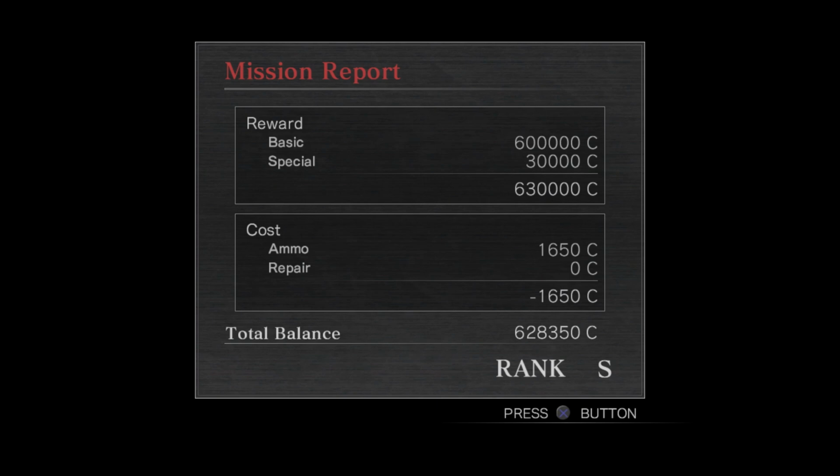But the machine guns that we had equipped and have been using throughout the playthrough do pretty good work getting yourself down. So thankfully we got an S rank, which is definitely a good result for that mission. And yeah, let's move on to the next mission.